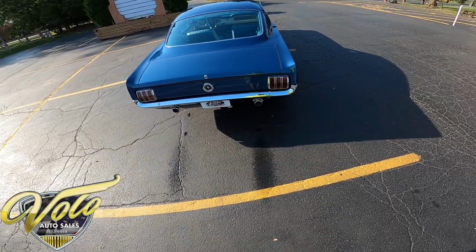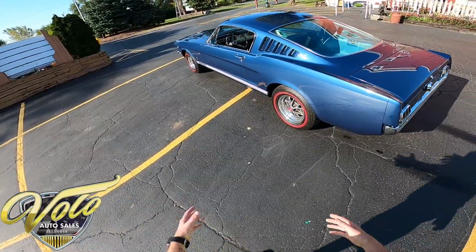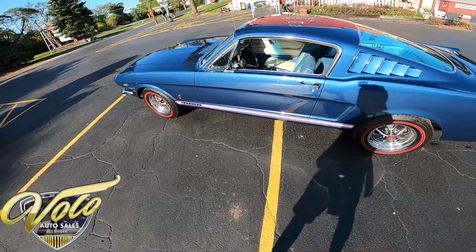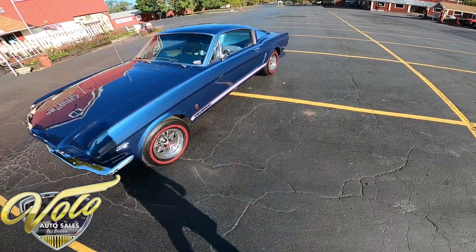Gosh, absolutely stunning. Now the purpose of these virtual test drive videos is for you to get a chance to see the vehicle out in the sun in its natural habitat here and virtually put you in the driver's seat no matter where you are in this world. I'm going to try to get you to feel what it's like going down the road in this. You get to hear it, see it firsthand.